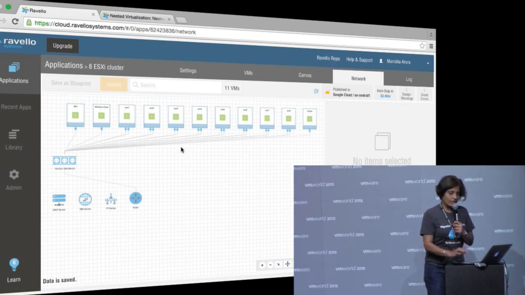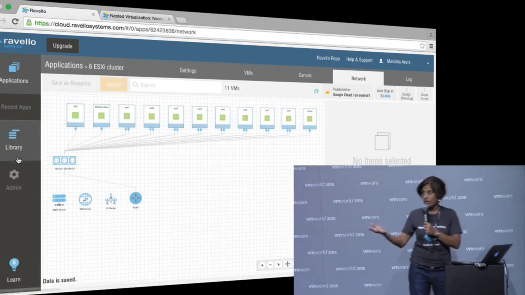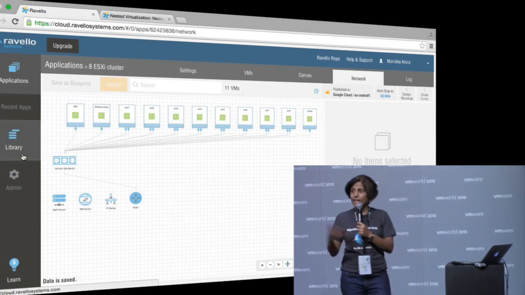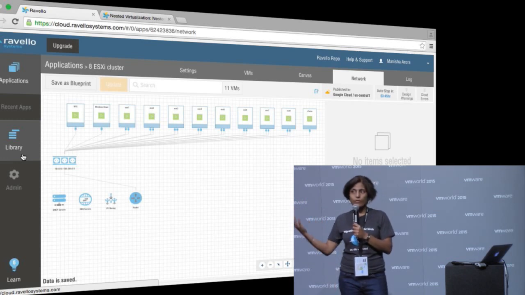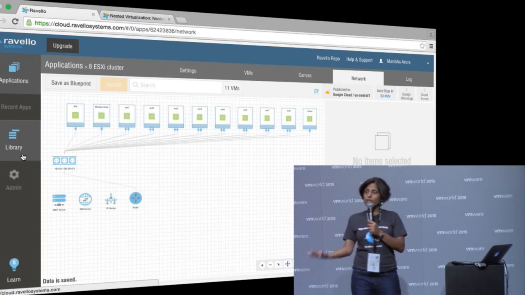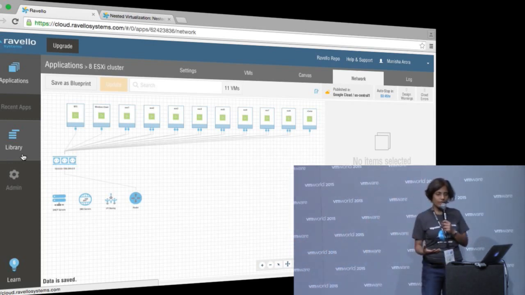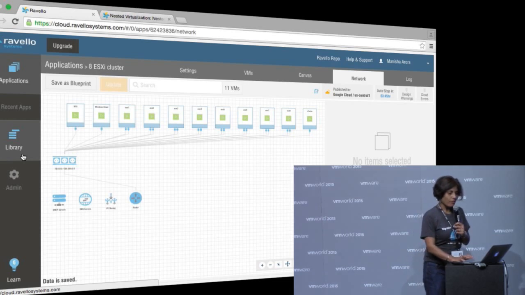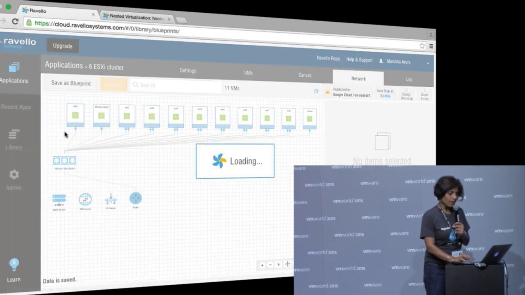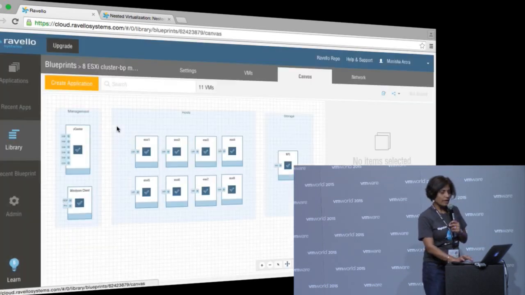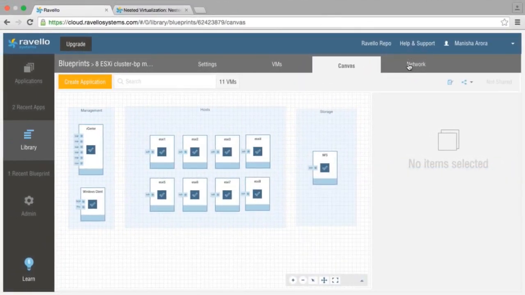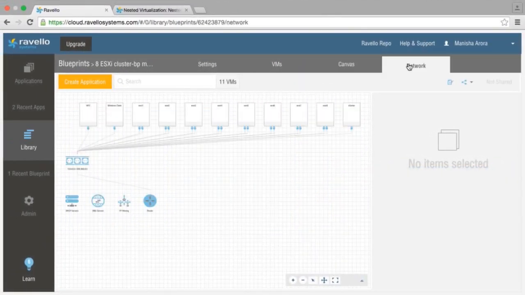So that once it is saved as a blueprint, you can now provision 10 copies of this ESXi lab environment, let's say for sales demo purposes, or you're holding a training class and you want to build virtual labs for your students, right? So create an environment once, save it as a blueprint, and then go to your library, go to blueprints, and select that specific blueprint. This is the one that we just saved, right? And you can see it is like a complete template of that entire lab environment, ready.